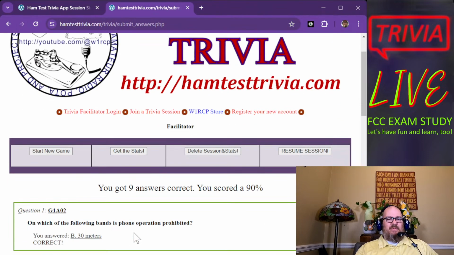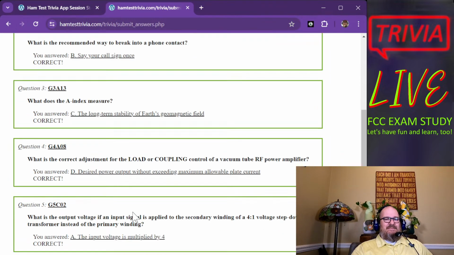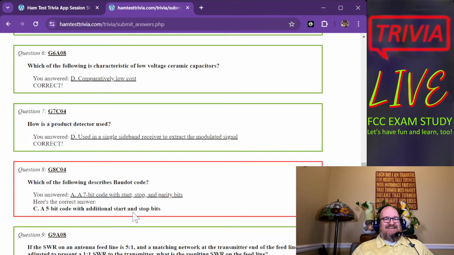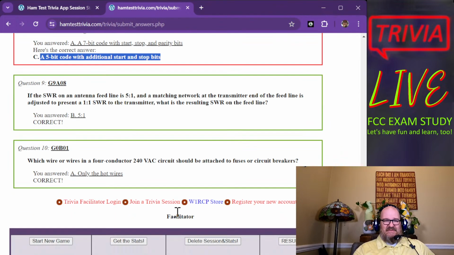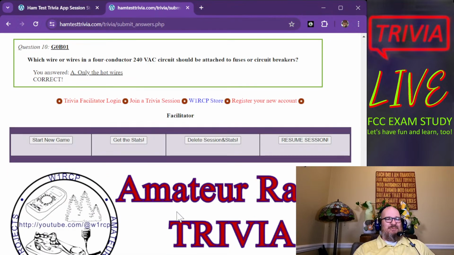I missed one, but if you kept this going for 2.5 more times, I would have got a 90 and I would have won. But, I mean, passed. Dadgummit. I told you it was either A or C, and I picked the wrong one. I had a 50% chance. So, I only missed one, and it was that. Hey, I feel pretty good.